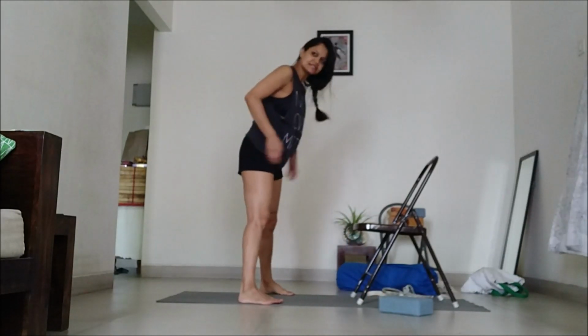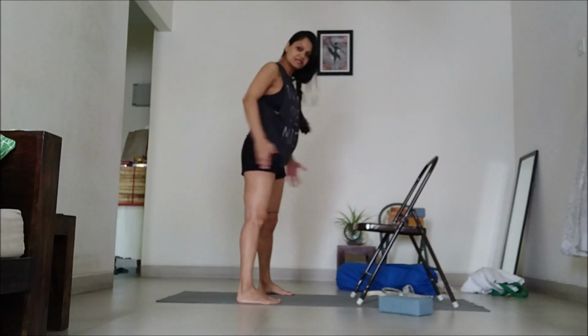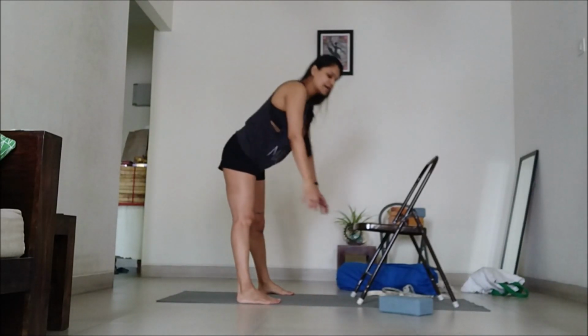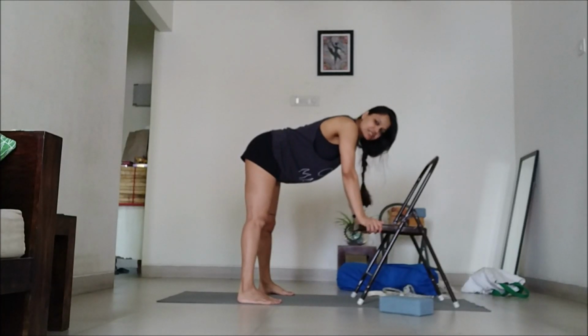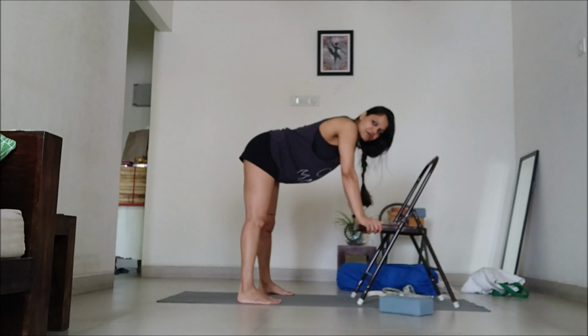Stand with your feet a mat's distance apart, so feet are wide, with the outer edges of the feet on the outer edges of the mat. Now place your hands on the surface that you have. If you have a ledge like Tejasvi, you place your hands up here. Those who have a chair, go ahead and place your hands on the seat of the chair. Simi, come forward with your feet.